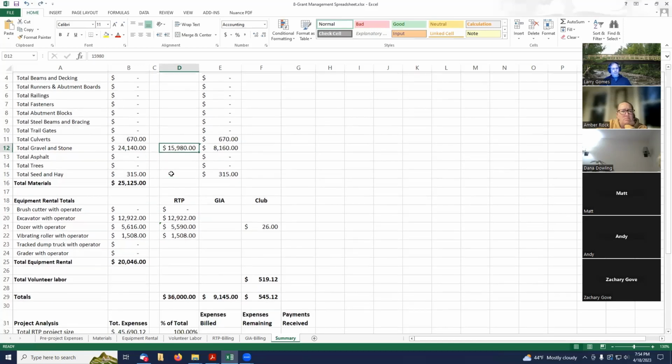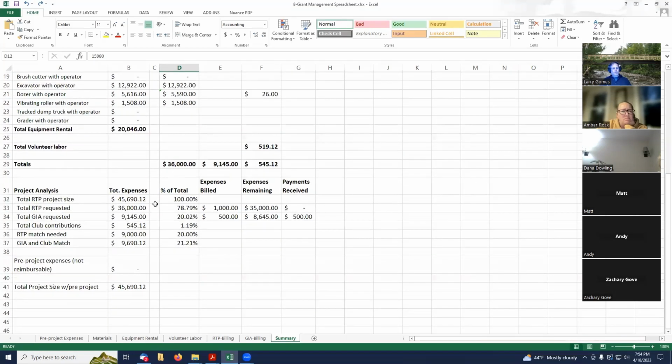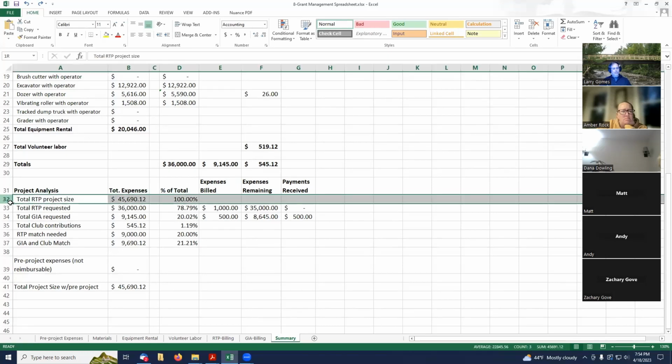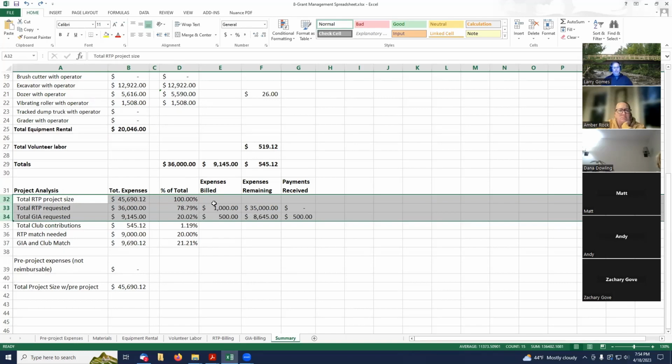So while I'm doing this, what's happening down here is it's calculating some really useful information. You remember that your RTP funds can only fund 80% of your total.